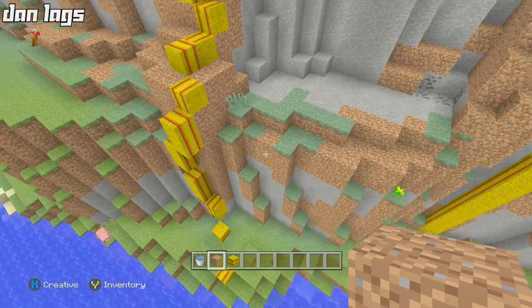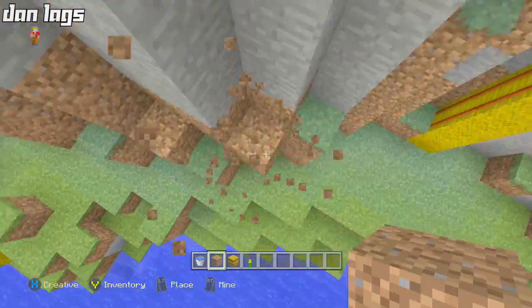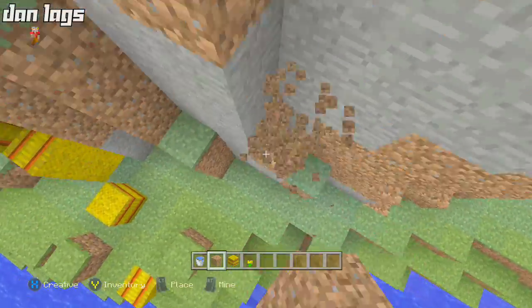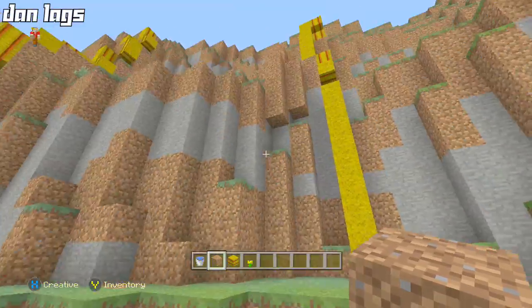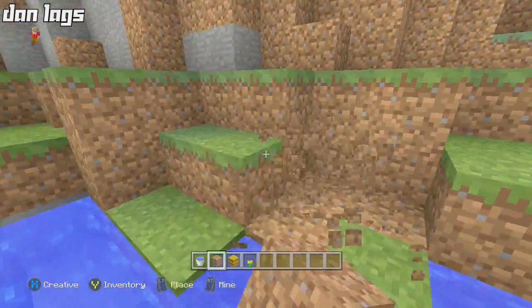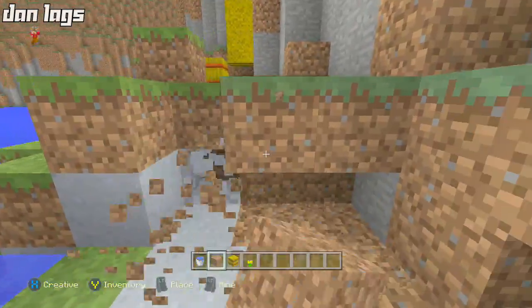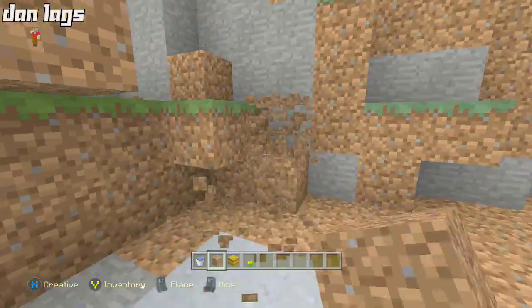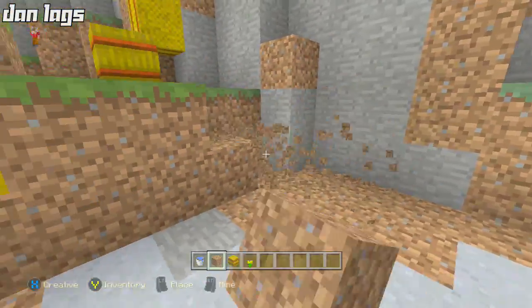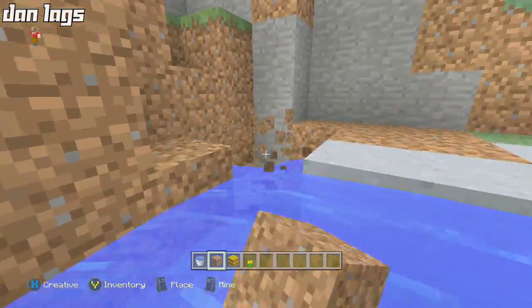So something like that. And then of course I want to shape this a little bit more so it's going to drop in a nice straight path right down into the water. And then down here, pretty much the last thing I'm going to do is break all this area here and connect it right to the water so it's connecting to the ground, and it should look pretty nice. So let's go ahead and do that. I'm going to break this all here. And then I'm going to break this level as well.